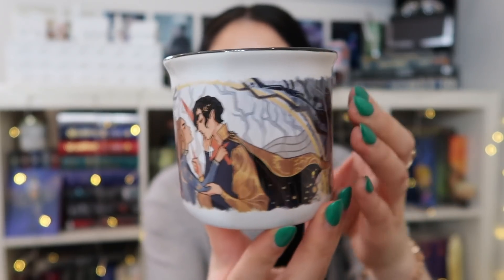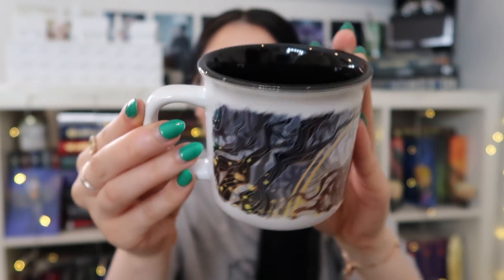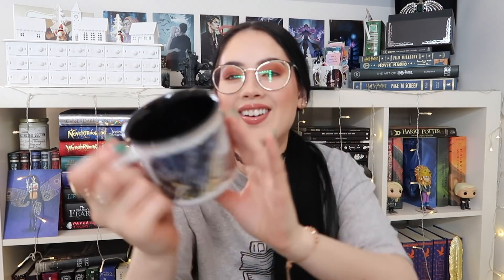Then we have a huge box — it's a ceramic mug. Look how stunning this freaking mug is. I love ceramic mugs, and we have Jude and Carden on it. It's black on the inside. My mug collection is thriving and this is the best addition — it has an acorn at the bottom. This is like one of my new favorite mugs. The artist for this is Monolime Art.